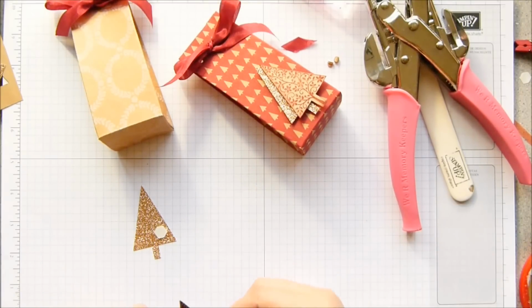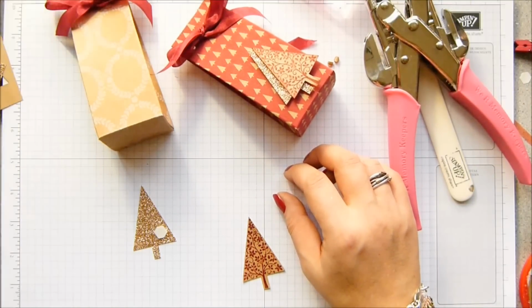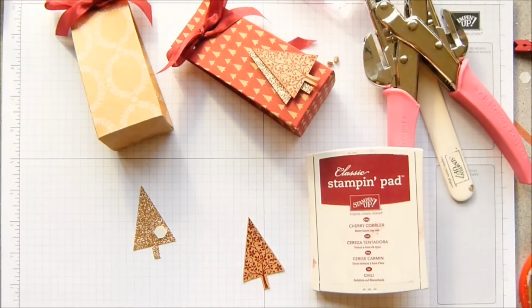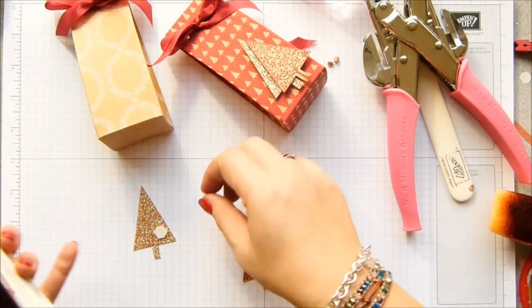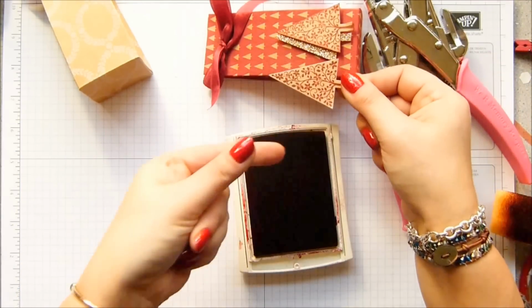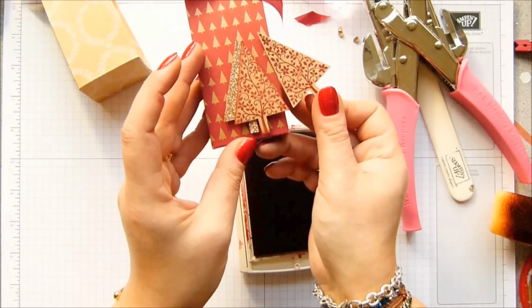Oh, actually, I meant to sponge this. Where's my sponge gone? I don't know where my sponge has gone. Did I put it away? I tied it up. There's a good chance that I put it away. I did. Just quickly sponge up these edges. All these little details do make a difference, because that is quite a different look to that one there, isn't it? You see? There you go.